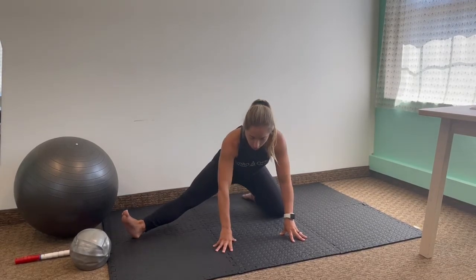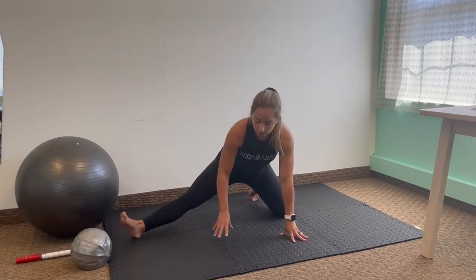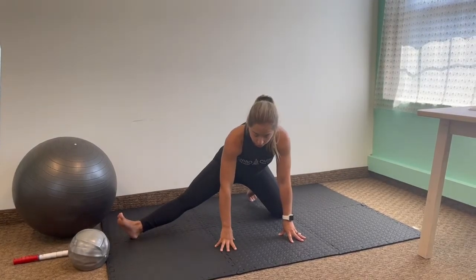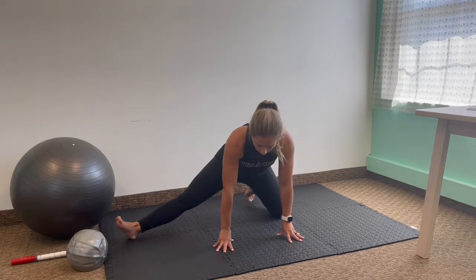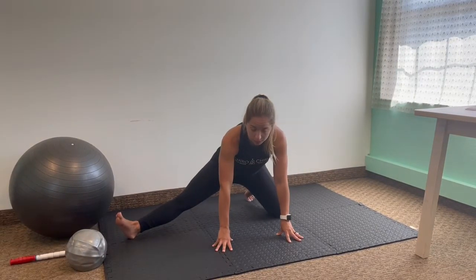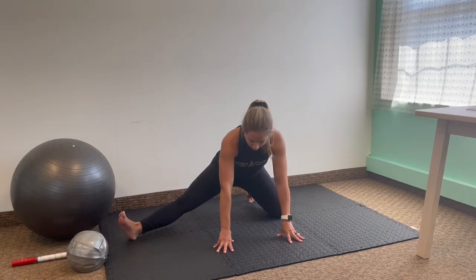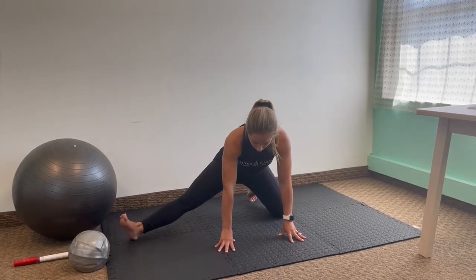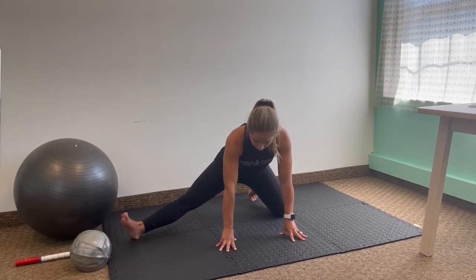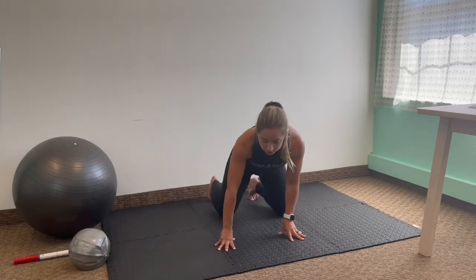Try not to sit down on your heel, then you'll lose the stretch. You really want to be upward. This might be a little bit easier on the knees too, for those of us that have some knee things going on. So really lean forward, sink into it. Again, helping with that lightening crotch, helping with that SPD, opening up that pelvis. And you can add as much or a little movement as you need to feel good here. If it's feeling good for you, stay there a little longer.